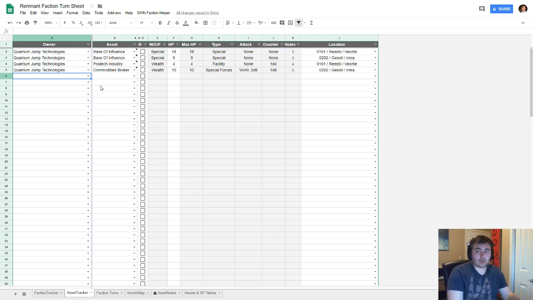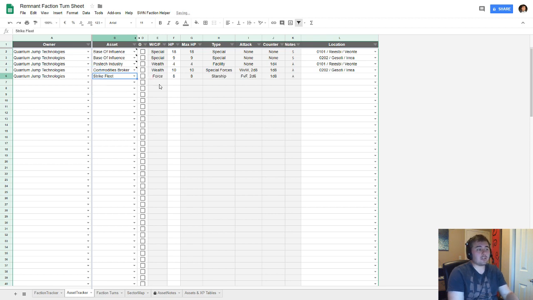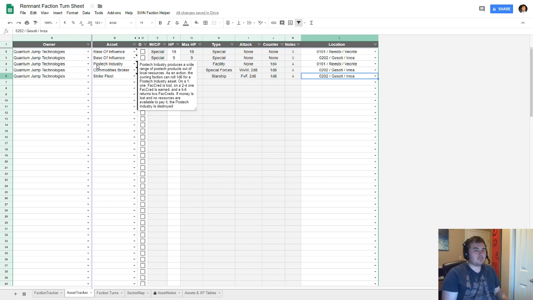They get 2 more assets that are not wealth related. Firstly, they're going to have a strike fleet over Urea. This is not a threatening strike fleet, though it does have weapons. These are primarily many of the ships they are using in their plan to salvage the space yard on the surface of the planet by turning it into a space station orbiting the planet. So that's what they're doing with their commodities broker and strike fleet. That's what they're going to be doing for a bit.